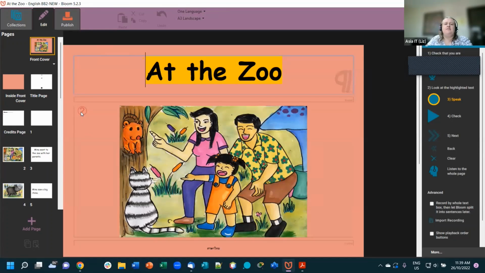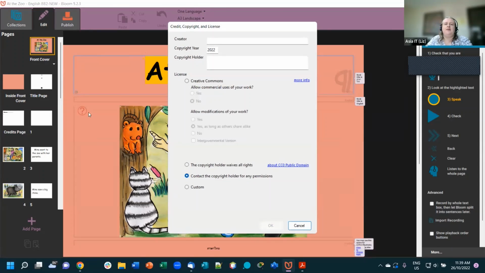So this means that there's something in the copyright that needs to be updated. So it says contact the copyright holder for any permissions, but we don't actually have the name of the copyright holder.